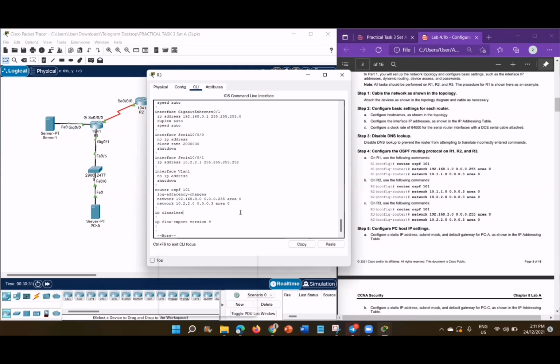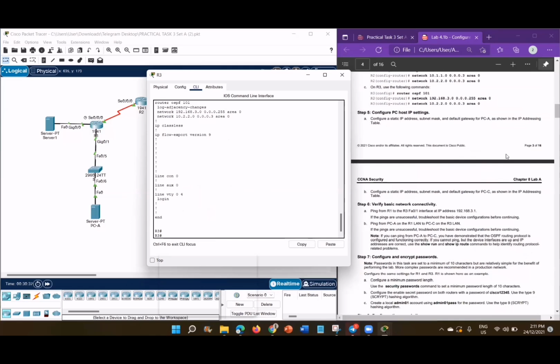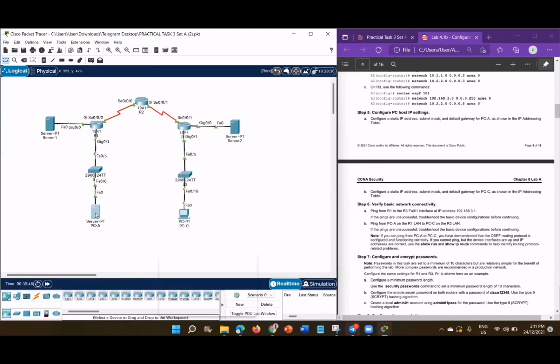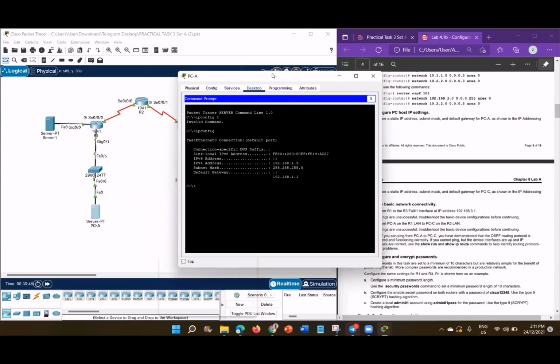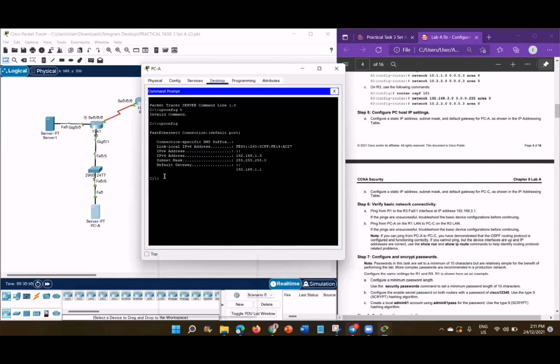After that, step 6 is I have to ping from PC A to router 3. So I go to PC A, open the command prompt, and ping 192.168.3.1.